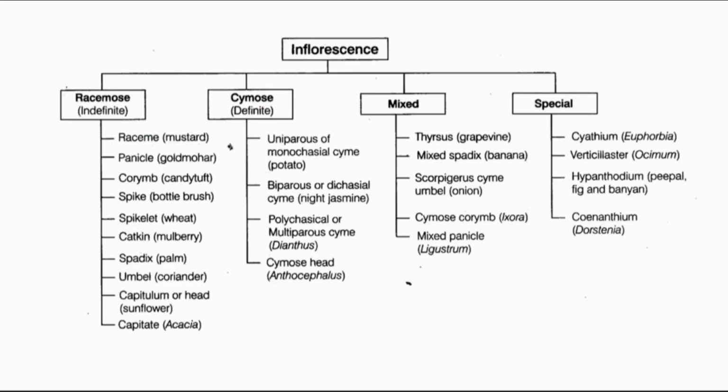Hope you all understood about this. So inflorescence means a main axis which holds the florets, and according to the arrangement it's differentiated into racemose, cymose, mixed inflorescence, and there are also some special inflorescences. So a single flower will have a stem that we call the pedicel which holds the flower, but in inflorescence it will have a main axis to which the flowers are attached. Here the single flower we call a floret in inflorescence.